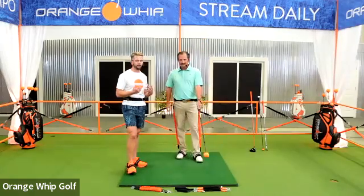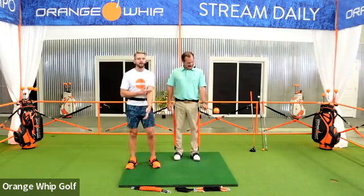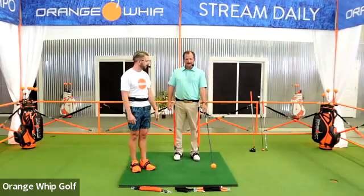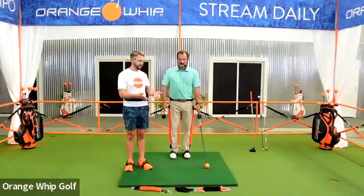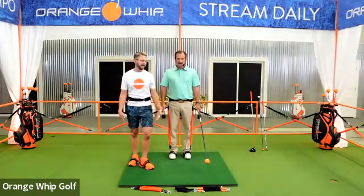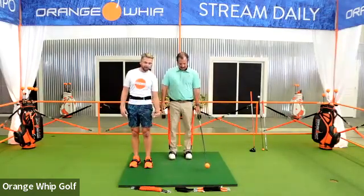The tendency we see is too much in the palms. You've heard the tip 'keep your lead arm straight' — but how can you keep your lead arm straight if you're swinging an object with no lever system? You're going to fold that arm. To get it in the fingers every time without a mental checklist: as Jim stands with the Orange Whip to his side, arms hanging naturally — when that hand's hanging by your side, you can't physically get it into the palm without reaching underneath.